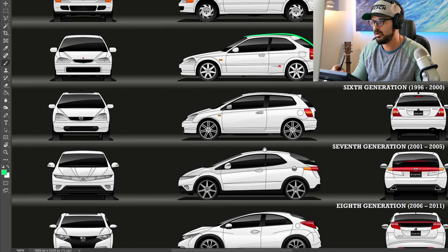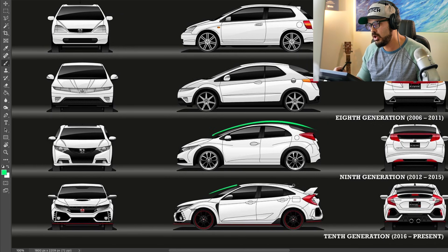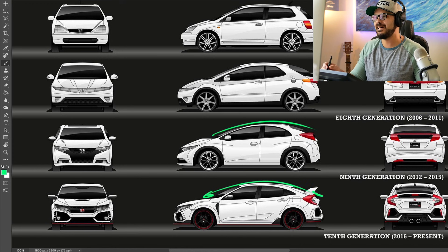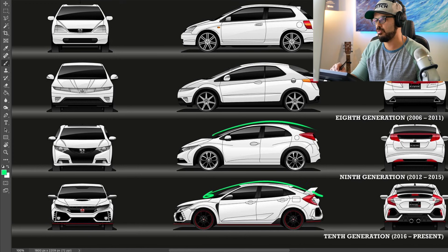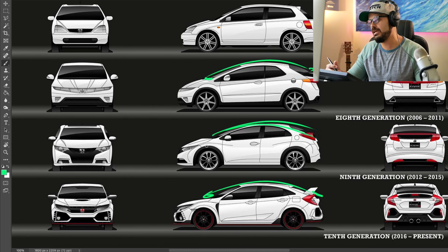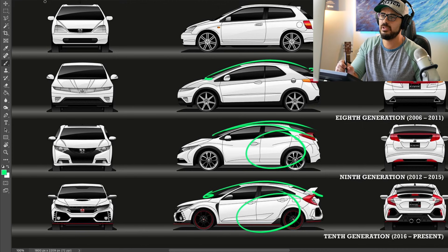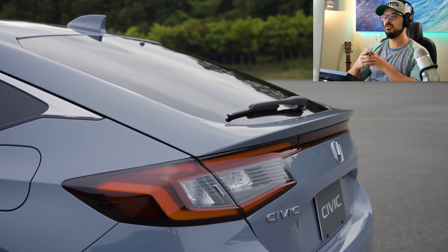So we keep going down on the hatches here, and you can see the final generations. We're getting more and more coupe-like, sloping, trendy designs starting with the seventh generation from around 2001. What I wanted to say about Volkswagen is I really admire their decision to stick with a proper hatch for the Golf and not turn it into something with a coupe line. We also added two doors on these last two generations. So let's have a look at the brand new 2022 hatchback right here.